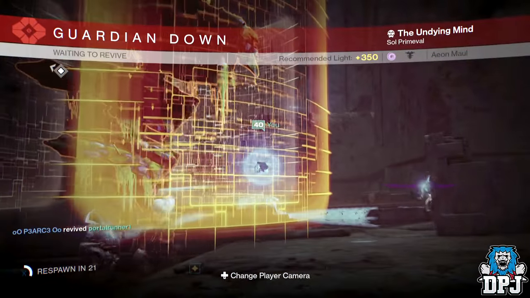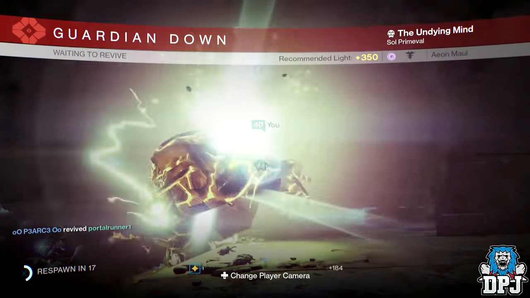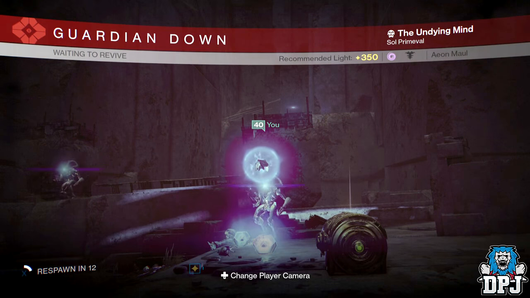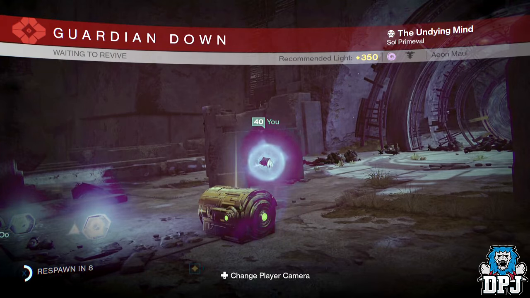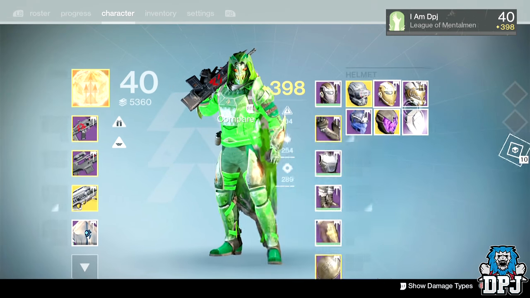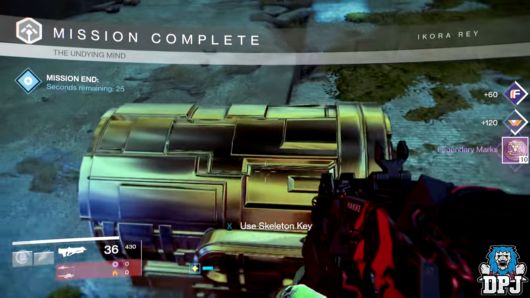Yeah. Just kill him. He's got no health. Absolutely. There we go. Simple as that. Yeah, I'm opening it. I've got a key. I want to get that Fatebringer Imago loop. You know what I'm saying? Oh, I'm an idiot. I left it too late, didn't I? And yes, I did. I'm a fucking fool.